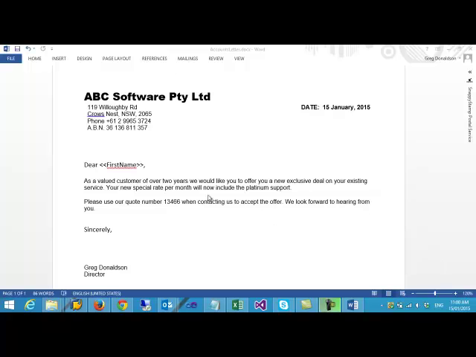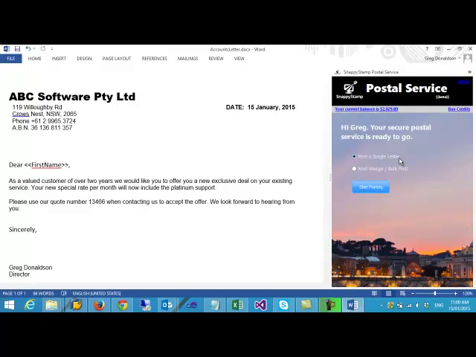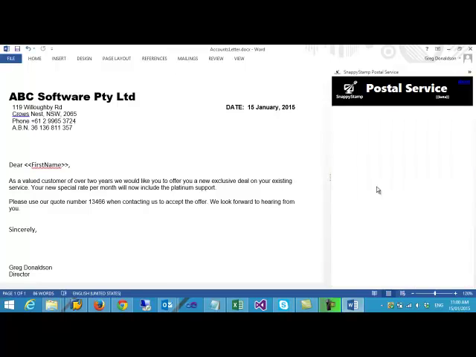So let's get started. We have a standard Word document in front of us, and let's go straight into SnappyStamp, which is always located on the right hand side, and log in. Once you log in, you get presented with two options, whether you want to send a single letter or a mail merge bulk post. In this example, let's do the bulk post and start posting.